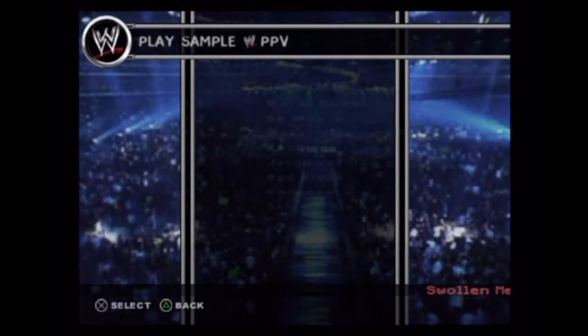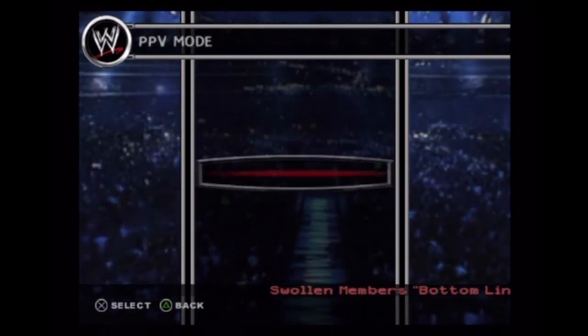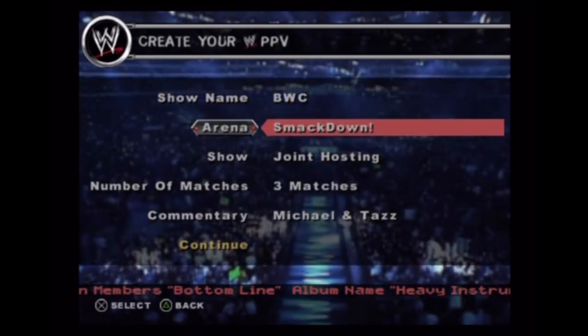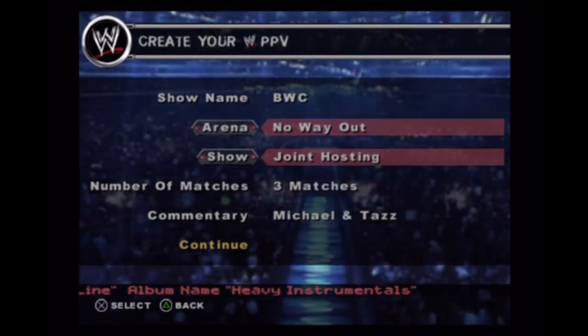So basically, here's the pay-per-view mode. You can play a sample pay-per-view, like I said previous years before, and you can create a pay-per-view. You can choose a show name and choose what arena you want to use. So I use Bad Blood because Bad Blood was one of my favorite pay-per-views back then.